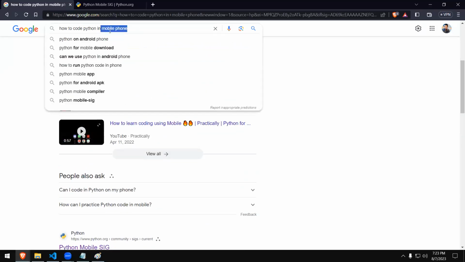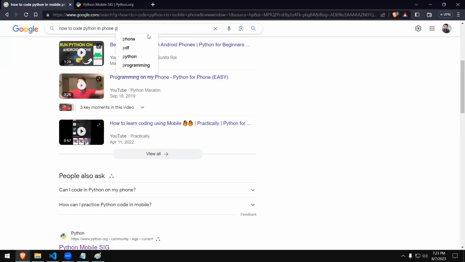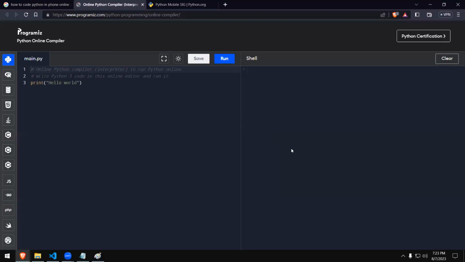You can go for an online option. An online Python compiler interpreter is there. You can go here and do this. X is assigned the value 25.